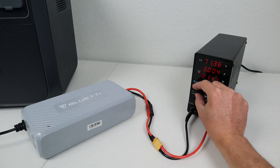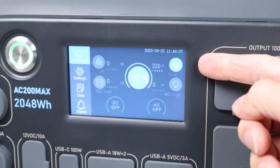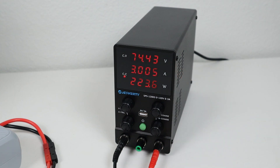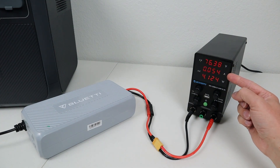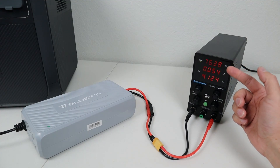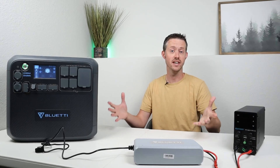Using the fine adjustment to go higher, the adjustable power supply is now at 74 volts and 3 amps, and we're getting right around 221 watts into the power station. This is a 120-volt, 3-amp power supply, so the maximum amperage we can pull is 3 amps. At 76 volts we're still pulling 2.9 amps, but then the amperage drops to nothing — the Bluetti Charging Enhancer has gone into a safety setting because the voltage is too high. So it's right around 75 to 76 volts when it shuts off, meaning the Bluetti Charging Enhancer actually takes up to 75 volts input versus the stated 60 volts.